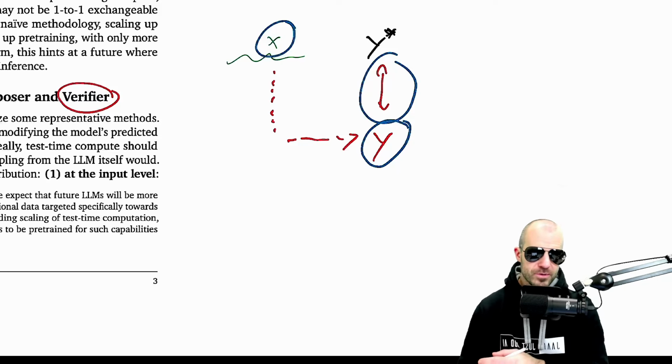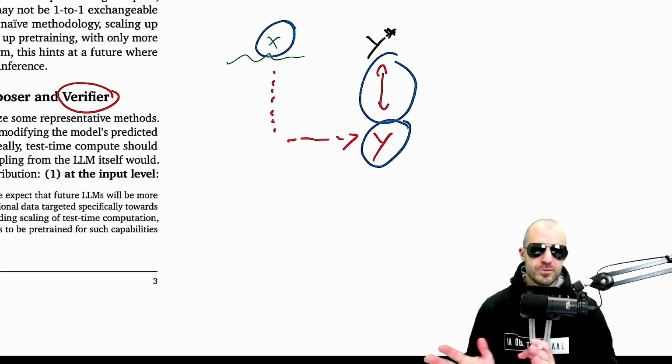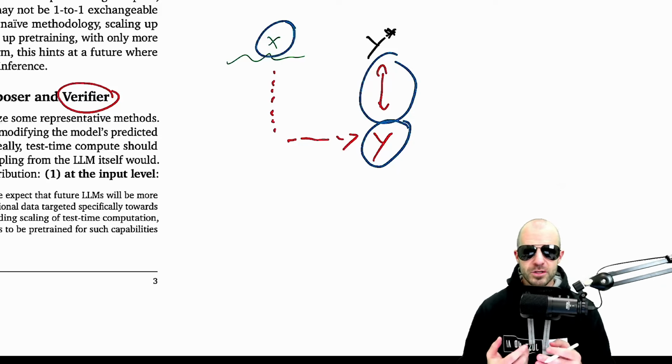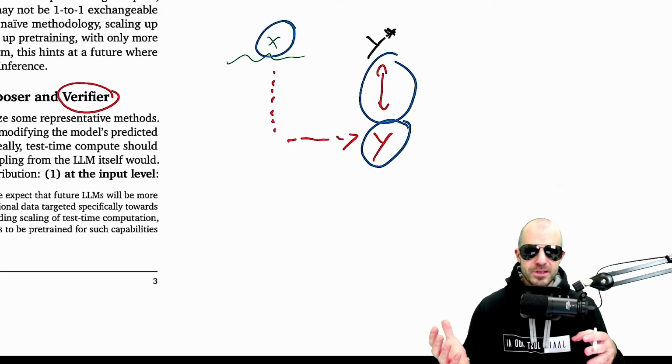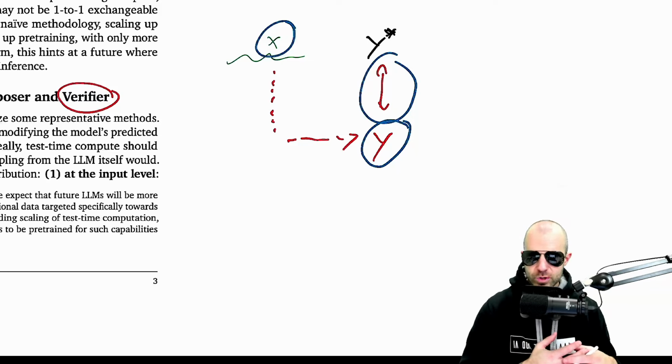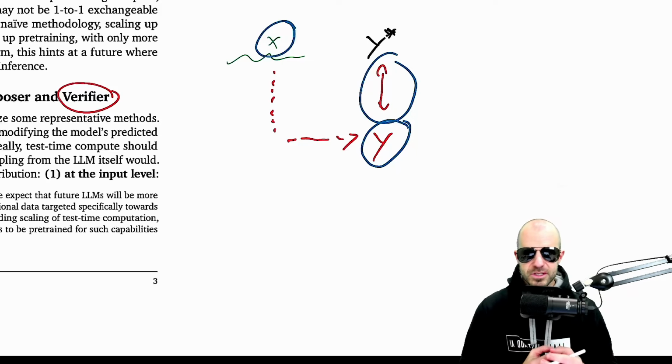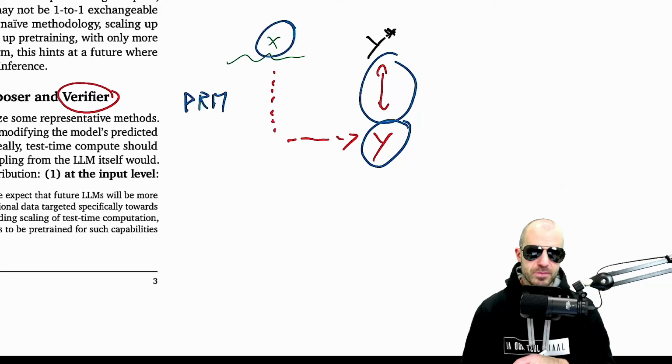Why would someone do that? Because history has shown that it is easier for a model to judge whether an answer is correct or not than to produce a correct answer. So the verifier here is going to play a crucial role in some of this research. Specifically, what we're going to use here are what they call PRM, I think, in the paper. So these are called process-based reward models.